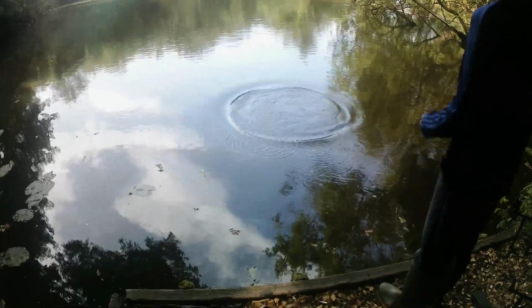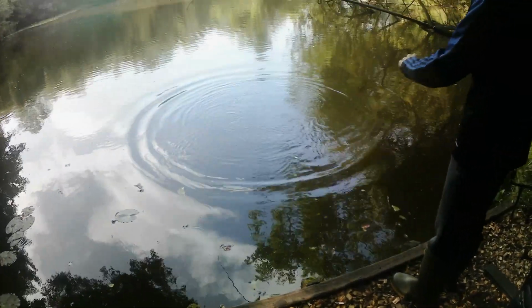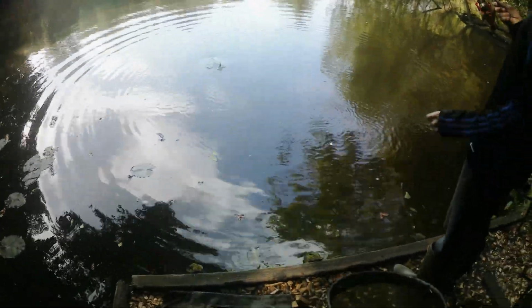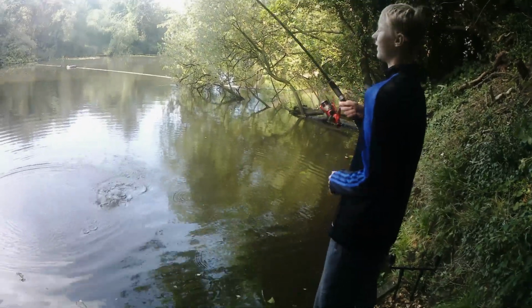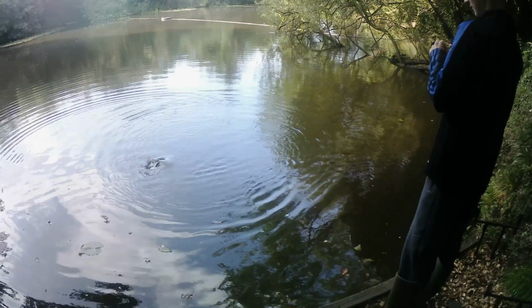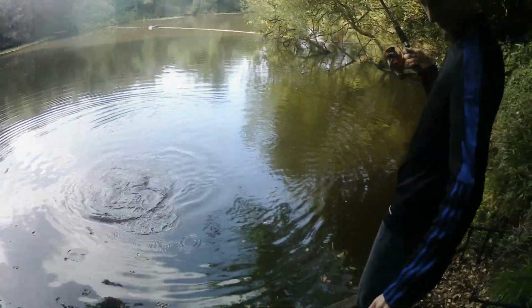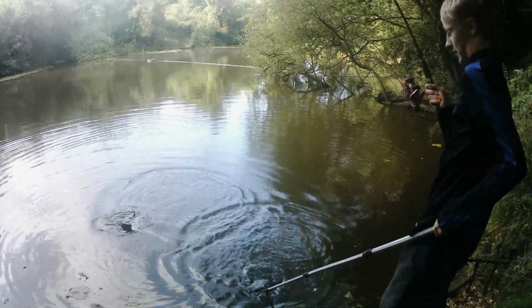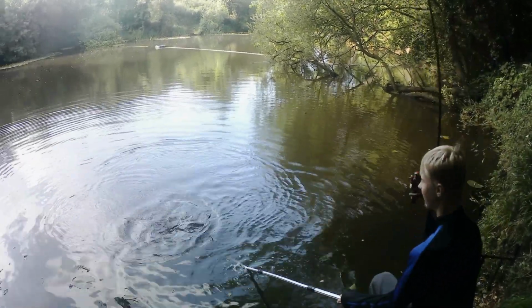I had one rod right in next to the bank, and the other one about 6 or 7 feet off the bank, just off the marginal shelf. So here I landed this fish. This was a common. I unnet it, I unhook it on the mat, and while looking out to the water, using size 6 hooks, which were probably slightly too big, but I still caught plenty, so obviously didn't put them off.